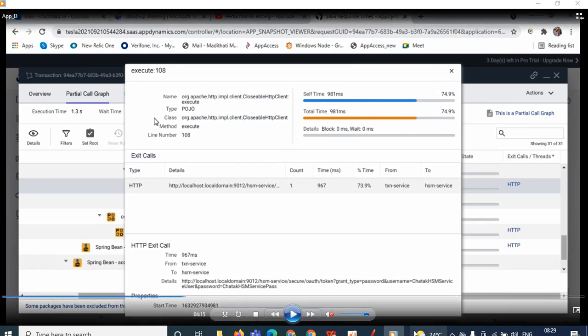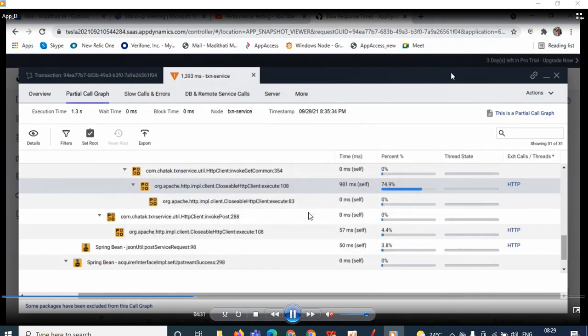Okay, so like that what we need to do, we need to write one email to the developer by keeping CC to our manager, our leads and all. Okay, so this is how you can drill down any transaction which is reported high in response time. You can drill down anything in a similar way.